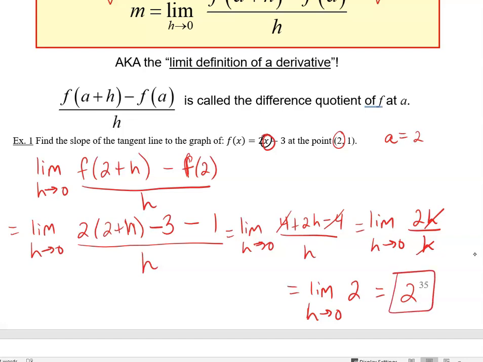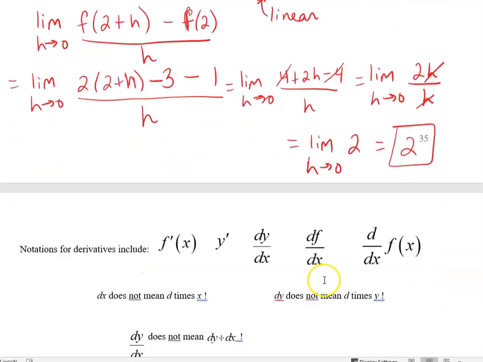And that's it. So the slope of the tangent line to the graph of this original function at the point in question is 2, and that's all there is to it. This should make sense because this is, notice, a linear function. The slope of this line would have been 2, and so any point I plugged in, I still would have gotten 2 for this particular function. But more complicated functions aren't going to be quite so straightforward, and we'll do plenty of practice with this in class. So if it's a little fuzzy, just hang in there and we will look it over.